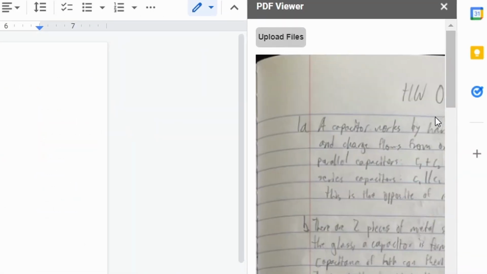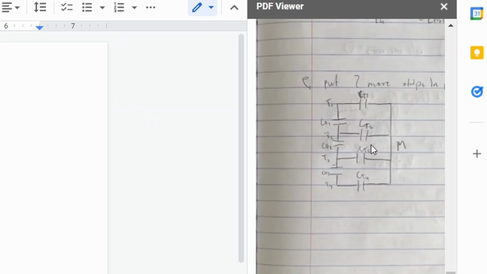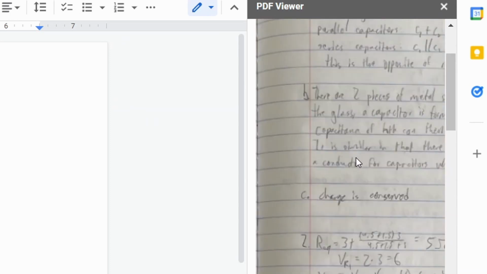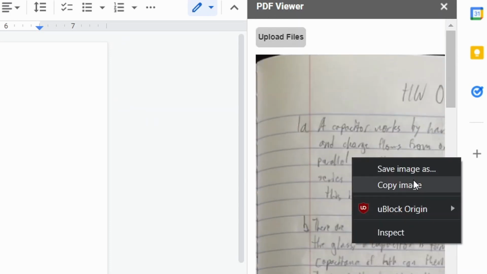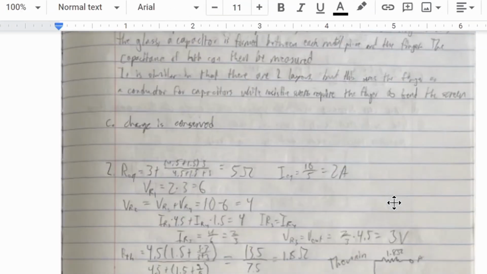Okay. Now we just go back here, show PDF viewer again, and now we can upload files. So I have a new homework, and as you can see, all of the files are listed as images, and then I can just copy images and paste them in wherever I want. At the moment, installing PDFs in Google Docs is extremely difficult and tedious. So if this video gets enough attention, then I will try to upload it to the Google Workspace Marketplace, where you can then download it and use it wherever you want in your Google Docs.